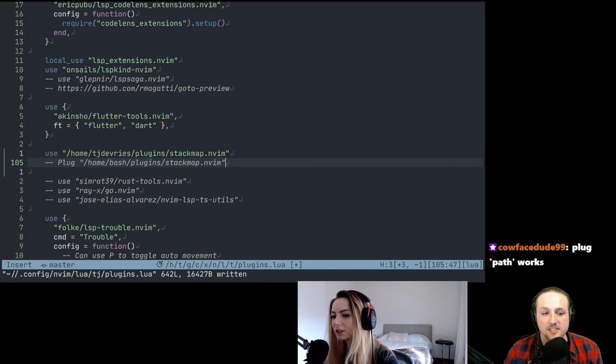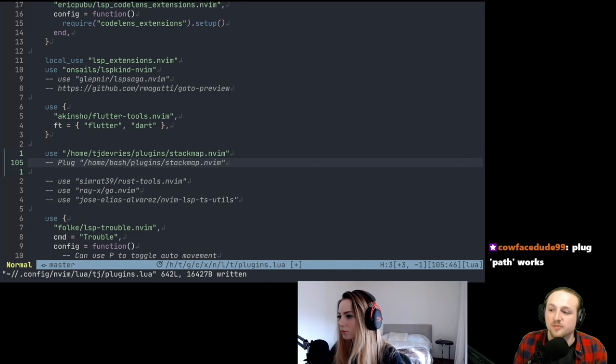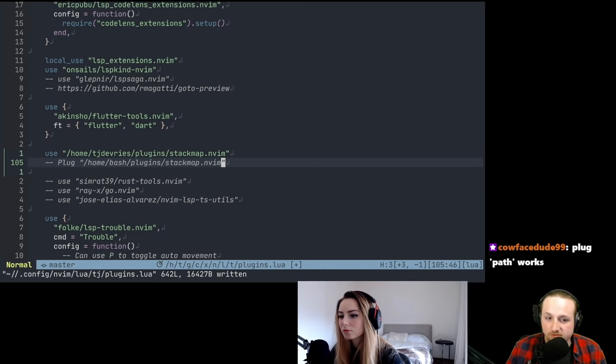Now, if you're just consuming this plugin as a user, then you wouldn't do this. Obviously, you just let your plugin manager manage it just like normal. But one of the interesting things about the Neovim plugin landscape right now is that it's basically just Git repos. So I have a Git repo, and I just need to tell my plugin manager where that Git repo is. Does that make sense?